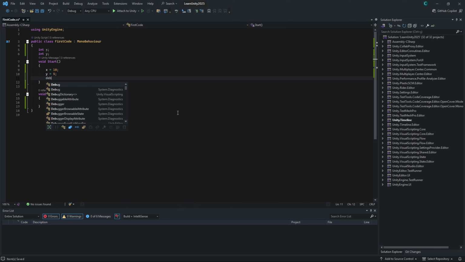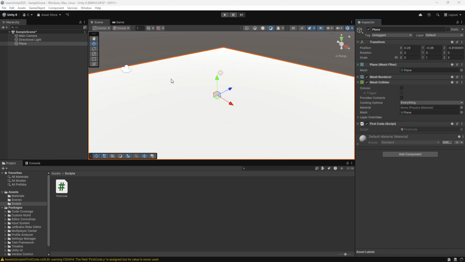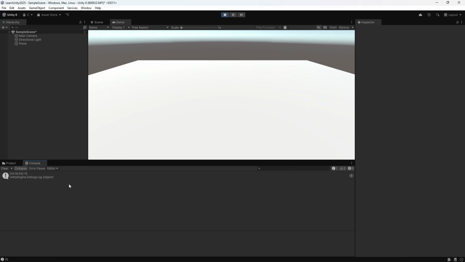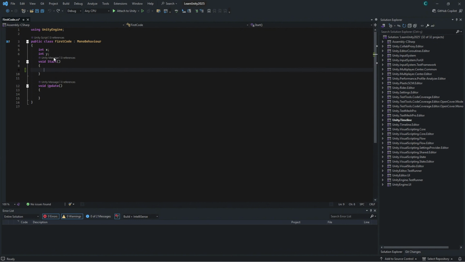Step 3. In this step, we'll take our variables and assign values to them when the game starts. This will help us manage and track our data as the game progresses. It's time to check and see if everything is working as expected. As you can see, after assigning values to our two variables, the result of their sum is correctly displayed in the console using debug. Let's go ahead and look at an example.